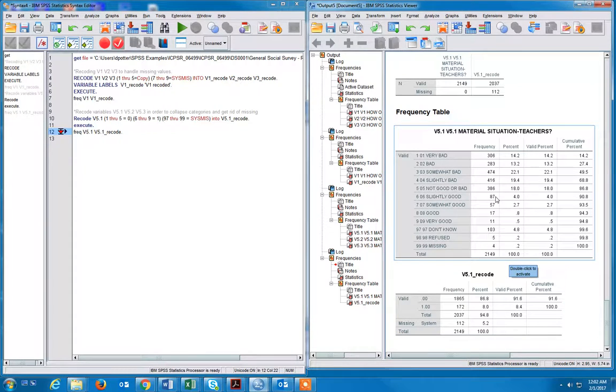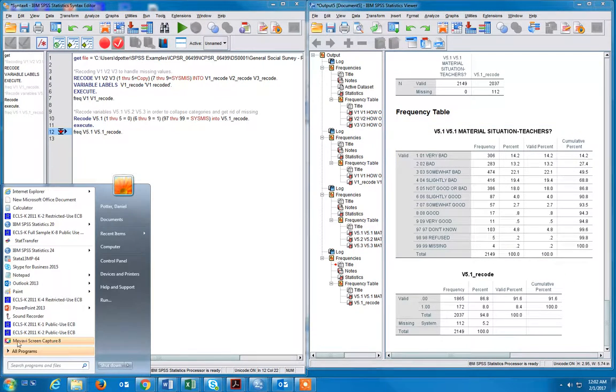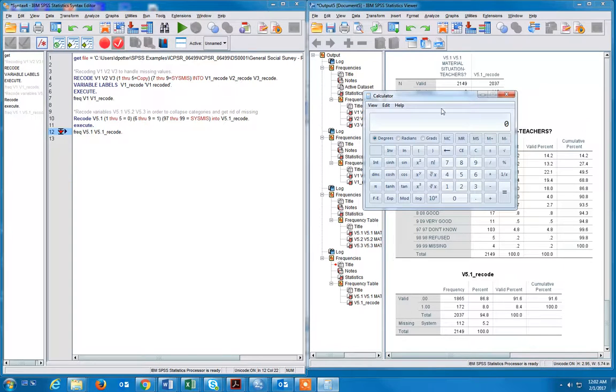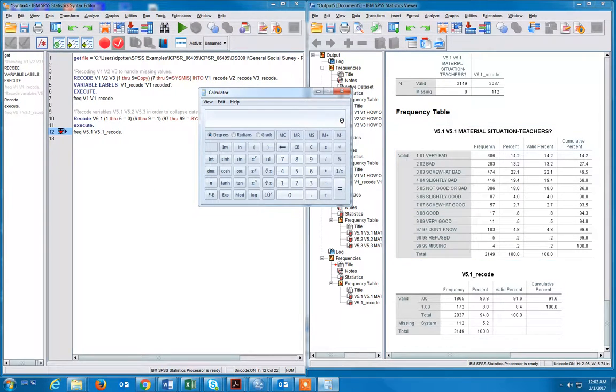We can come back up here and see, did we get these variables collapsed the way we would want to? To confirm that, I'm just going to open up my calculator really quick so we're not making any funny math errors. So I've got 87 plus 57 plus 17 plus 11 equals 172. And indeed, we have 172. Our total is 2149. If this value and this value are the same as the values that appear up here, then this value and this value are by definition the same values too.